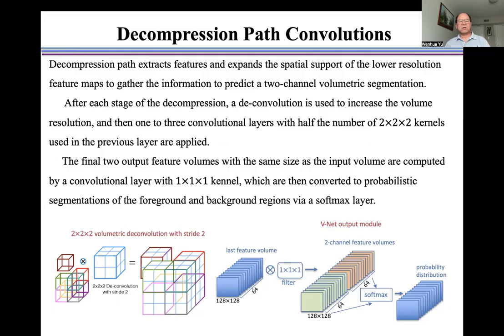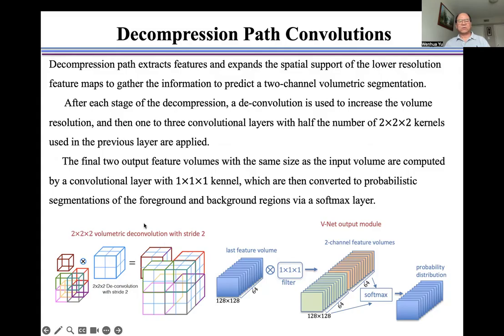After each stage of the decompression, a deconvolution is used to increase the volume resolution, and then 1 to 3 convolutional layers with half the number of 2 by 2 by 2 kernels used in the previous layer are applied, as shown here. This is the 2 by 2 by 2 volumetric deconvolution with stride 2.